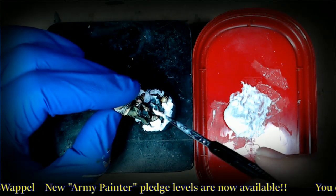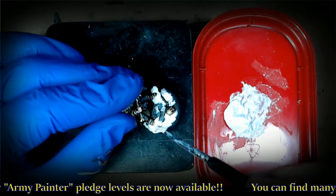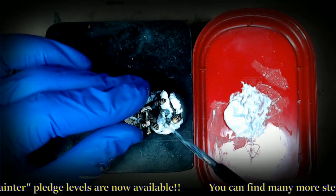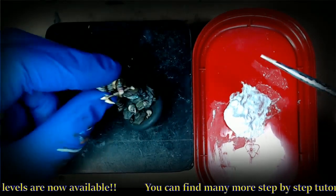The reason I didn't fret that at the time is because I knew I was going to be adding snow. Now, if you say, well, okay, what if you're not adding snow? Well, that's where some static grass or some flock or whatever is handy. So we're just going to do this. And now we'll do some more of these.